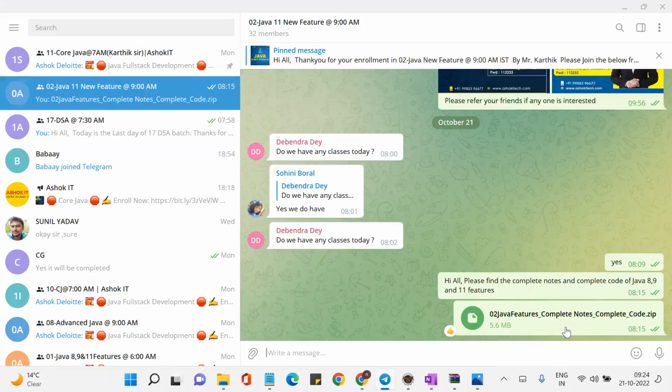It also has the interview questions and the complete notes of 8, 9, 11. So you don't need to look at the Telegram group again. I just consolidated all the things, kept them in one zip folder, and shared that folder in the Telegram group.